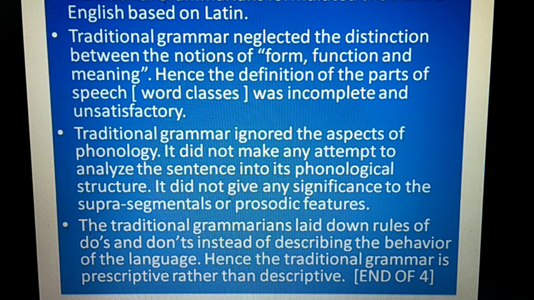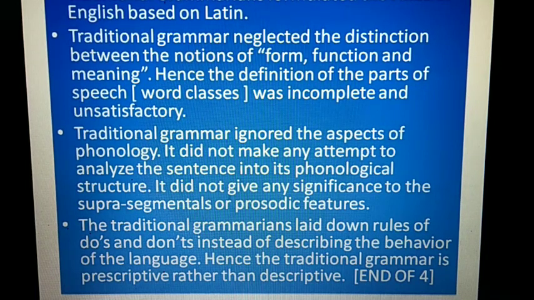Because remember, a sentence is not just the letters of the alphabet. It is not just the phrase or clause, subject and predicate. No. A sentence is everything in it. You have phonemes in it, you have morphemes in it, you have the very sentence, that is syntax. A structuralist would always say, according to structural linguistics or descriptive grammar, the duty of a grammarian, the function of a structuralist, is to explain the sentence at three levels: phonological level, morphological level, and syntactic level.